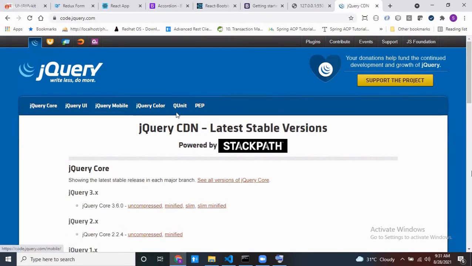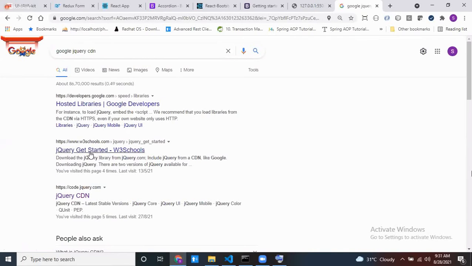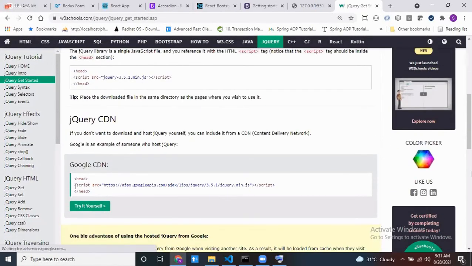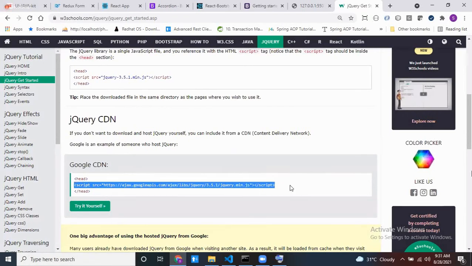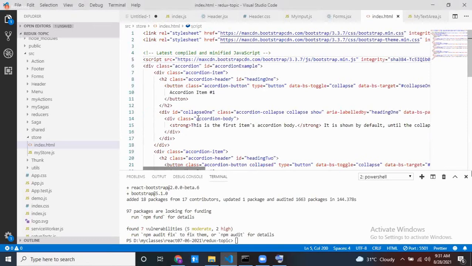The CDN is not there. I want the CDN. Yeah, this is the CDN one. Can we get this one? This CDN has to load before your Bootstrap.